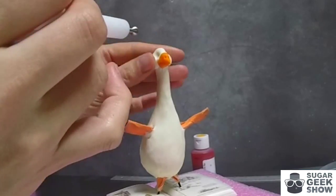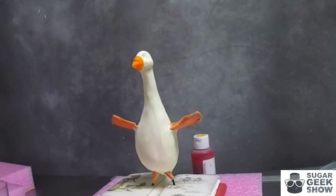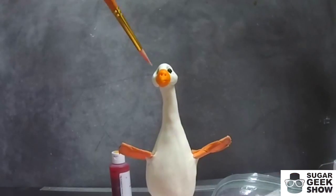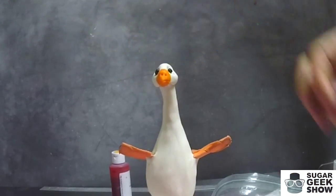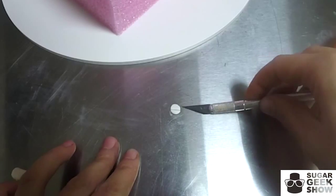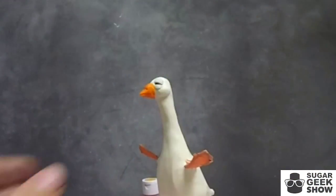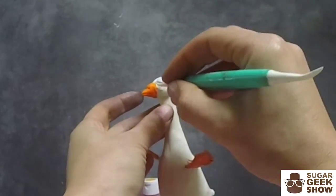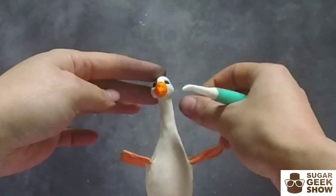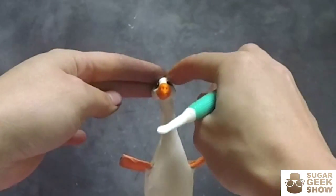I'm going to make this area where the eye is a little bit bigger. Put a little bit of water in there, not too much. Take a little piece of black and put that in there. Take a little piece of your white, roll it into a small ball, press it flat, and use an X-Acto blade to cut it in half. We're going to put half on the top part of the eye and the other half on the bottom half. Just smooth out that little bump. Put a couple little lines, widen that up, and then do the other side.